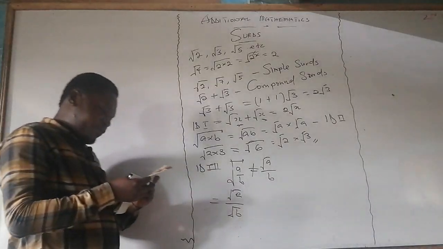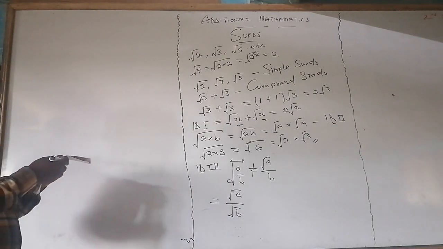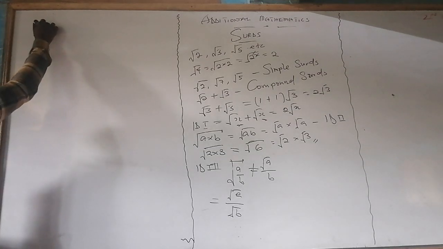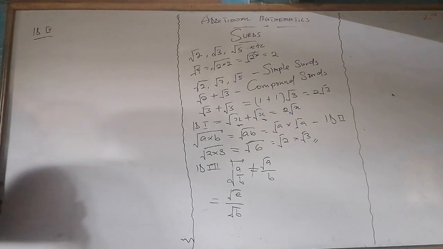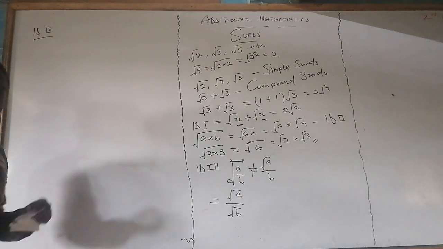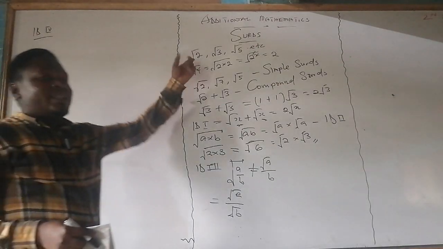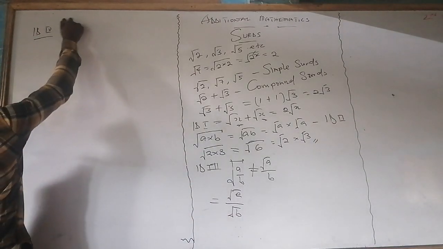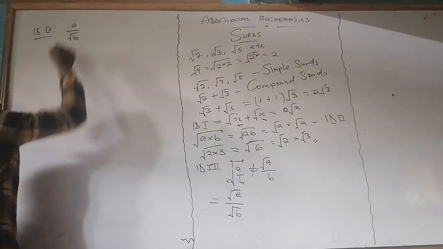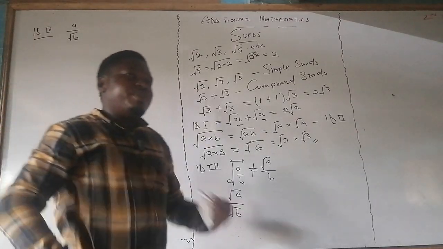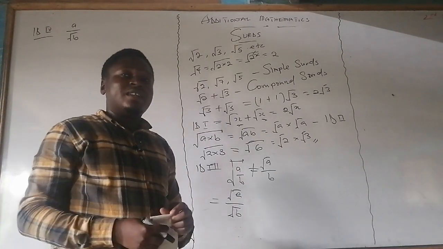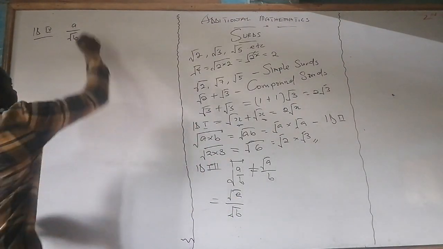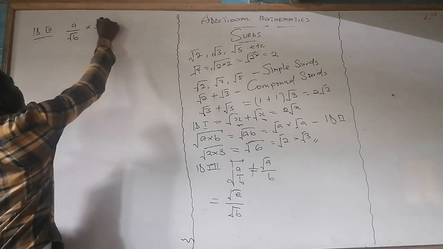So in identity 4, what we are saying is that if you are dividing by a radical or a surd like this, when I say radical, I simply mean a surd like this. So we have A over square root of B. If you are dividing by a surd, it's always better to rationalize. And what do I mean by rationalize? You take the denominator and you multiply it by the whole fraction like this.